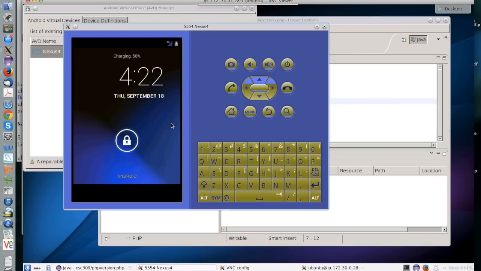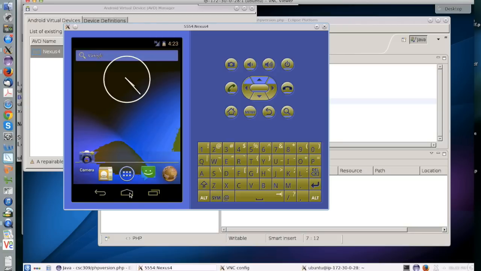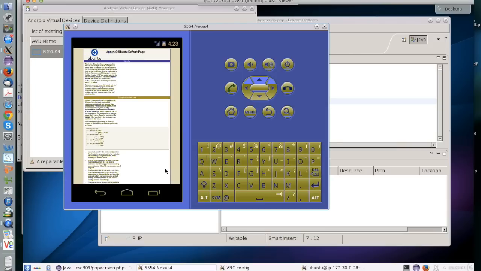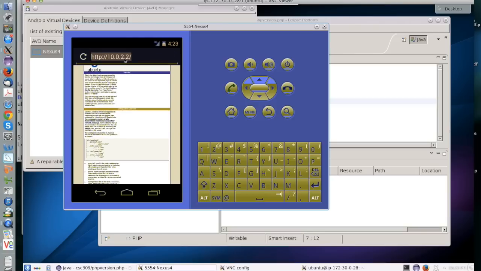but once it does, you can basically unlock the emulator and start the browser. You can connect from this browser to the local version of Apache that your Amazon instance is running. The issue is that if you try to connect to localhost or 127.0.0.1, that, as it turns out, is the emulator itself. So we have to use a little trick to connect to the Amazon instance from the point of view of the emulator. We do that by connecting to 10.0.2.2, which stands for localhost.